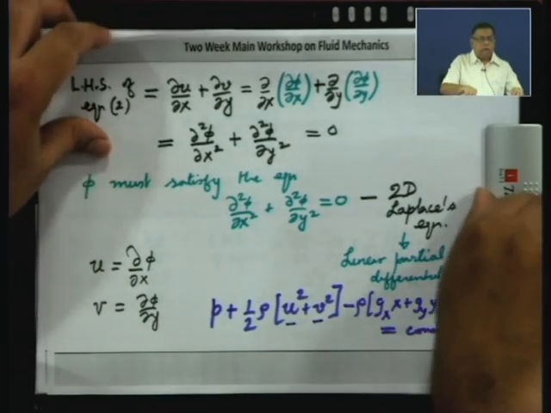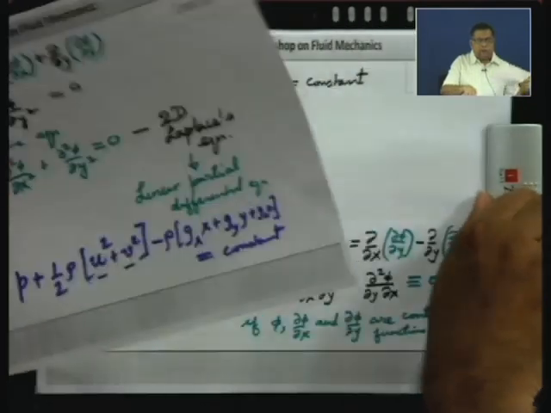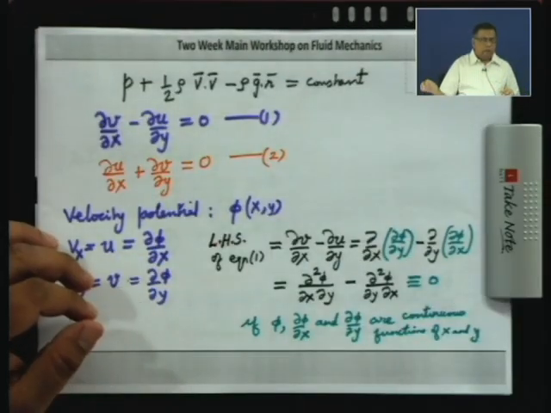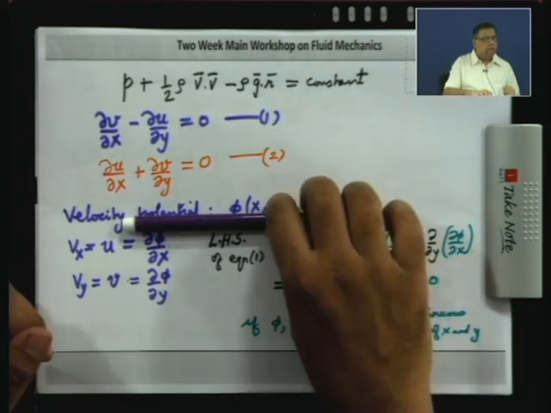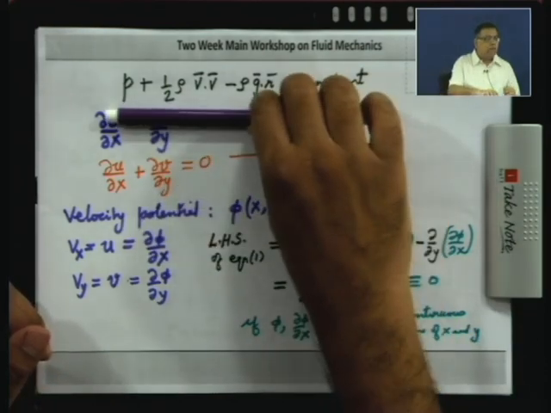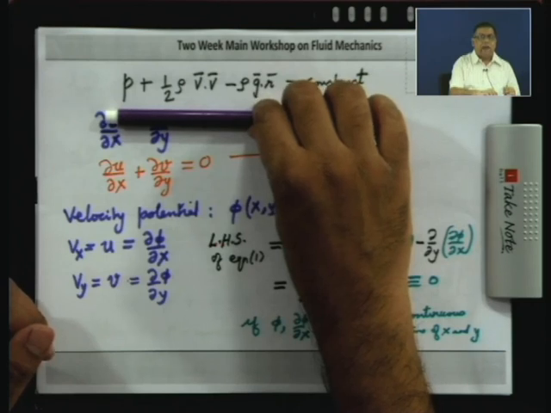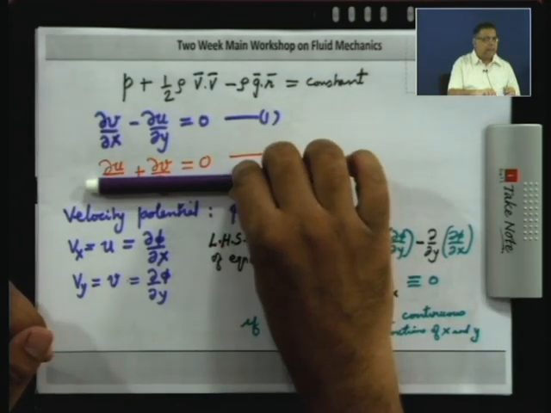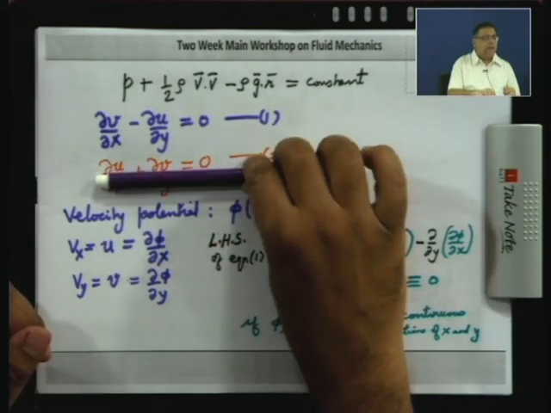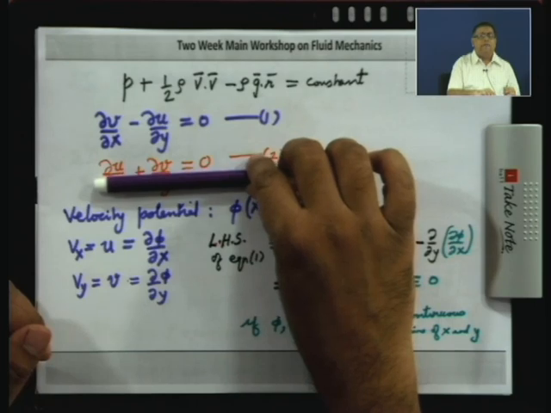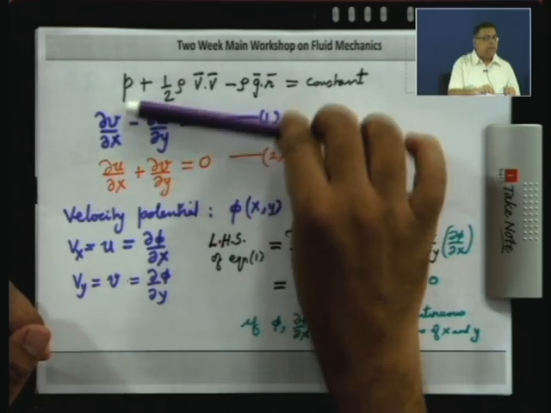Now, we will take another route and introduce the stream function. So, what we had done earlier was, by introducing the velocity potential, we made sure that the first equation was identically satisfied, and that function we obtained by enforcing the second condition. Now, we will introduce a stream function which will identically satisfy equation 2, and we will find that stream function by enforcing equation 1.